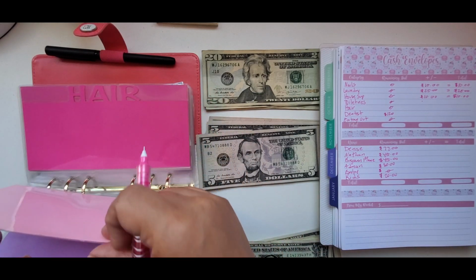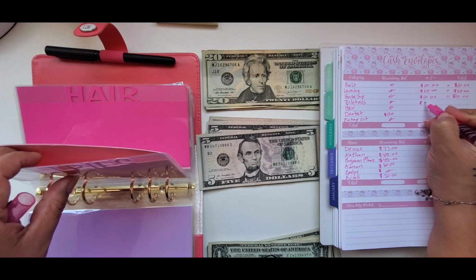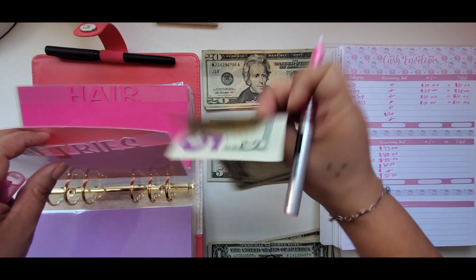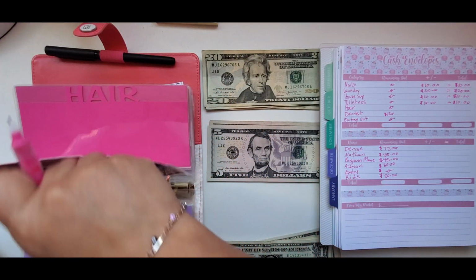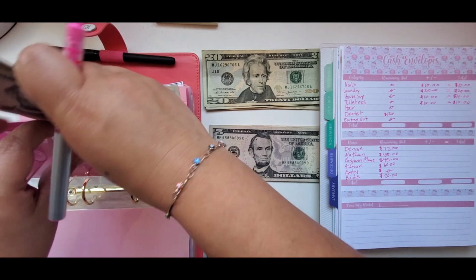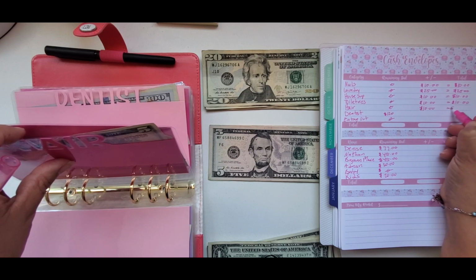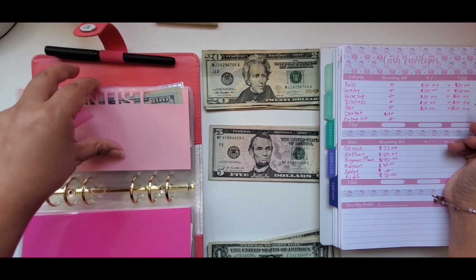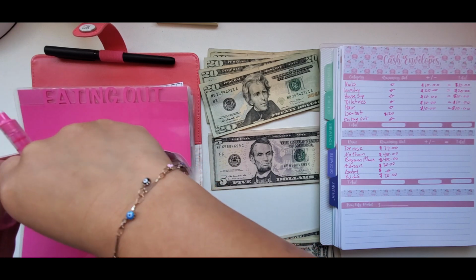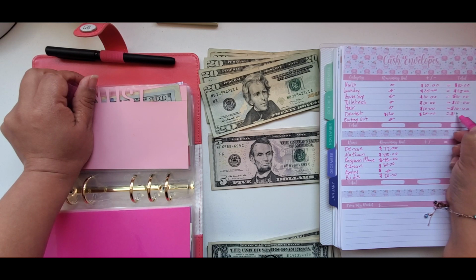And toiletries, I will give myself another 10. Okay, so there you go. And then my hair money is gonna be another 10. And then dentist, I'm gonna put $20 in dentist. So I will have a total of 140.